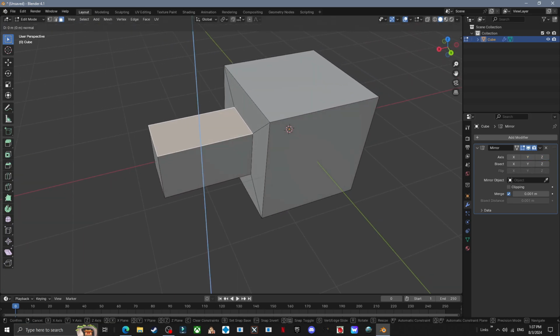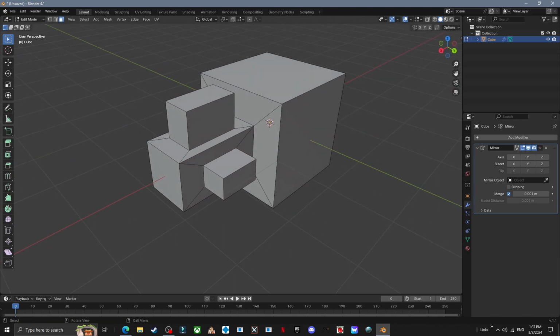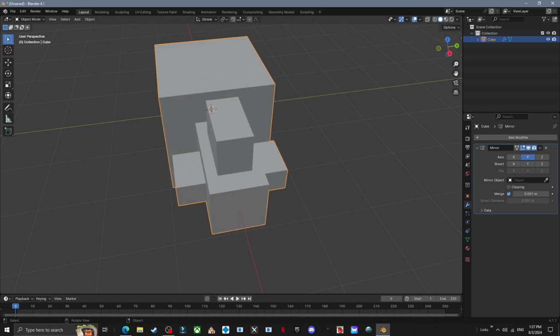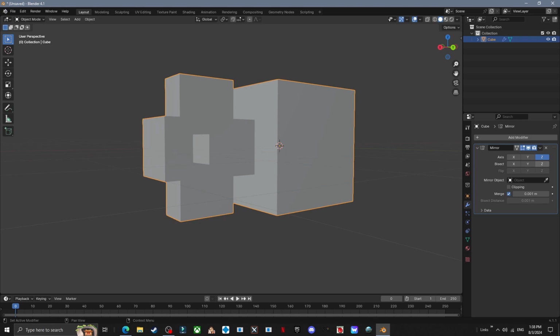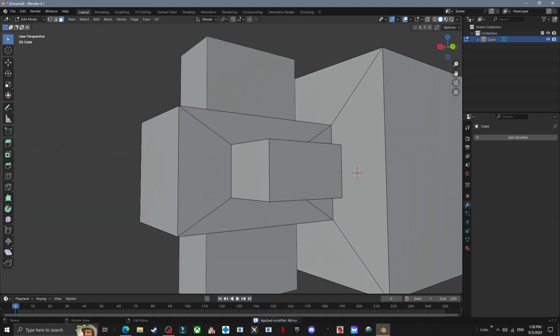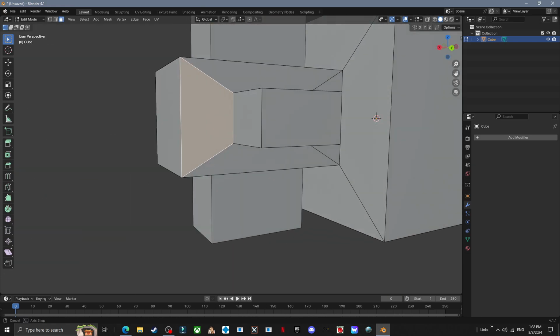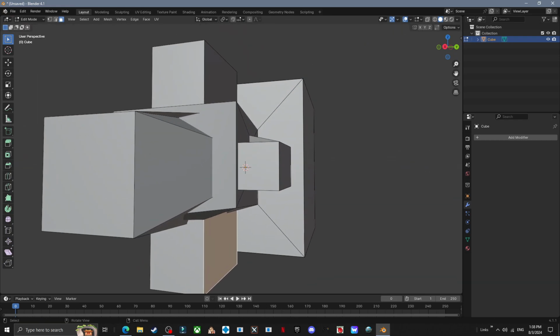So I'm gonna add more stuff. So let's go here and here. Now, if I select the y-axis, you see it is mirroring the y-axis, and the z-axis is mirroring the z-axis. Now, what you need to do more is you can click the bisect. And what that does is basically it doesn't duplicate both geometry. So if I don't click bisect and apply the modifier and I go into edit mode, you'll see that here we have essentially the geometry twice, which is pretty terrible.